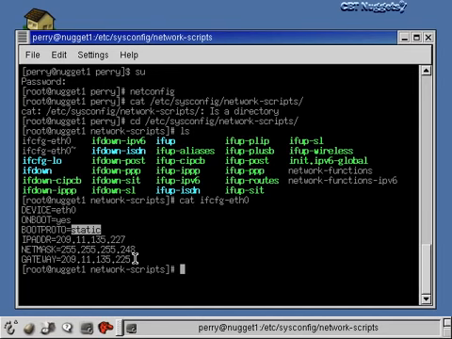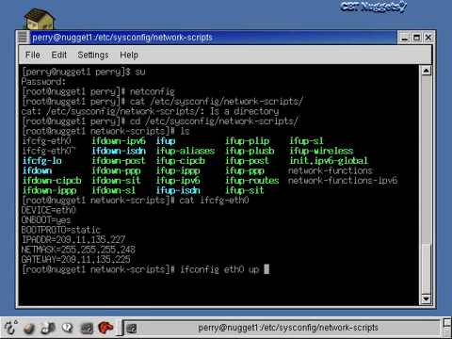Okay, so now what I want to do is show you how to fill these fields in without using netconfig. And one of the ways that you can do that is with the commands called ifconfig and route. Okay, so for the ifconfig command, you would say, okay, I want to set up eth0, and I want to bring it up, so I say up. Okay, and what that just means is you want to start it.